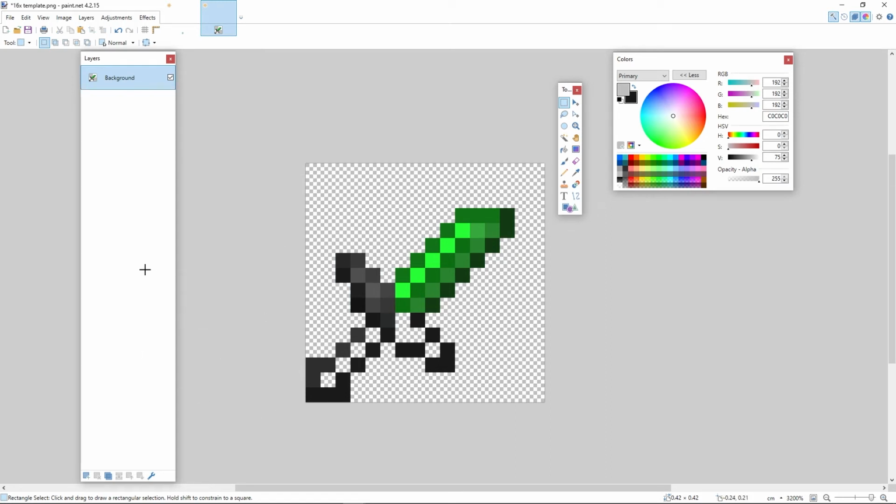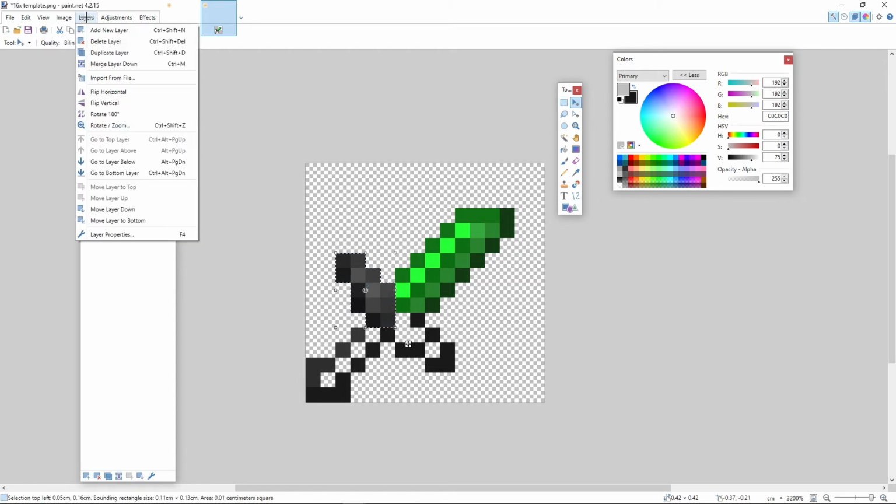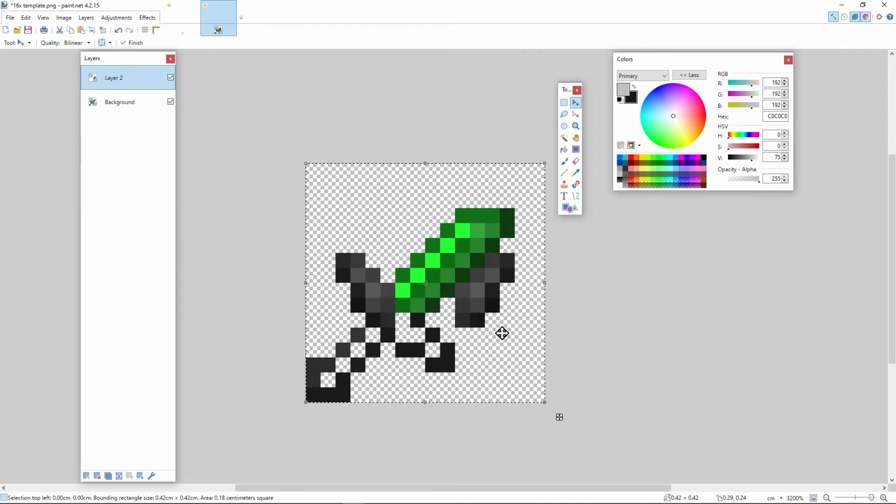Now you may be wondering how we're going to get this to the other side. So we're going to make a new layer, but go back to the background because this is automatically going to be a background. You're going to select what you just did, and do Control C, go to Layer 2, and Control V. Now you're going to go to Layers, and do Flip Horizontal. Down here, where you see diagonal arrows with the hand, you're going to move this until you get it in the place of the other side.